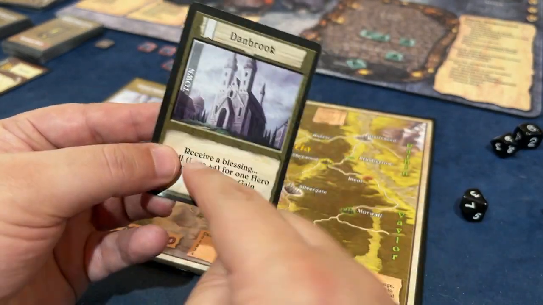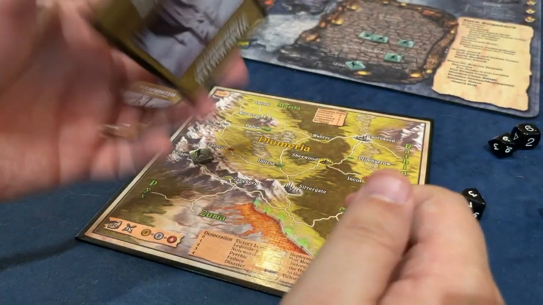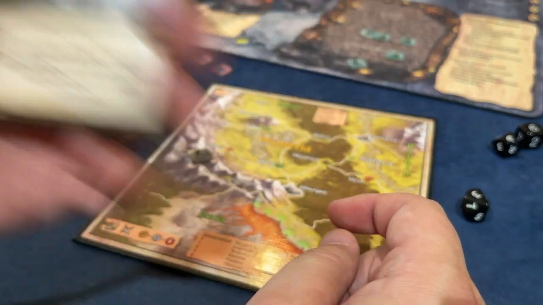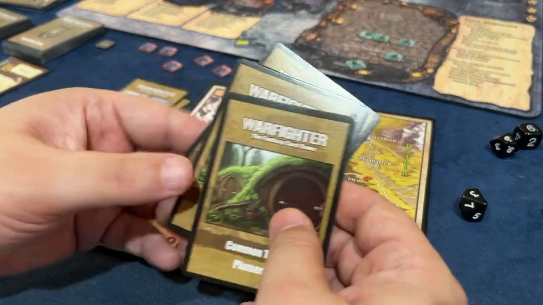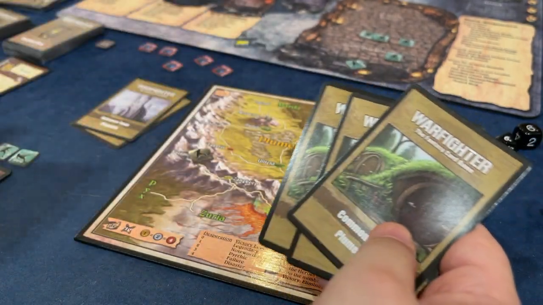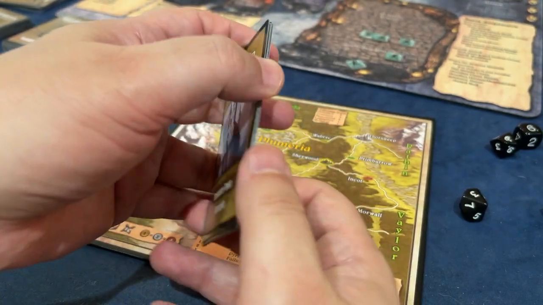Every town is different, and it's going to have its own little flavor, and then it has its own adventure that goes with it. And in fact, I don't know what adventure goes with Dan Brook. I know that my buddy and I did this one, but I don't remember it. So this one's out of the game. Then we're going to pick some common towns. We get 3 of them. There's 4 of them here. So we're just going to pick 1 to be out, and then these 3 are in. So they go underneath, right?